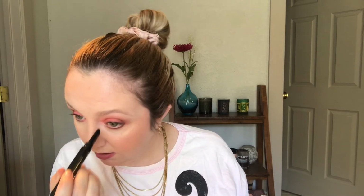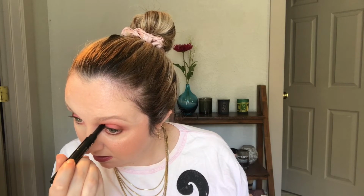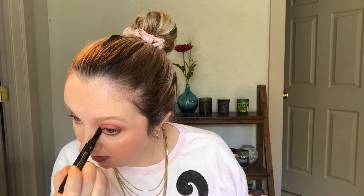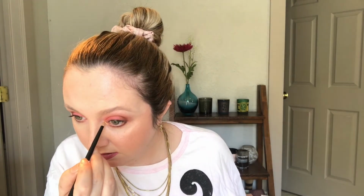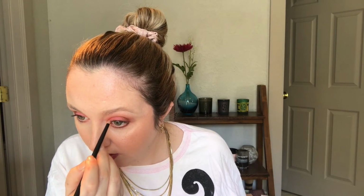So I'm actually going to use the primer. It's the first time we get to see it in action. I wish this was a twist up. It's a clicky. And I like the shape of it. Ooh, it is really cooling. I'm going to go in here and put that gold on top of it. What this looks like, the primer, ooh.